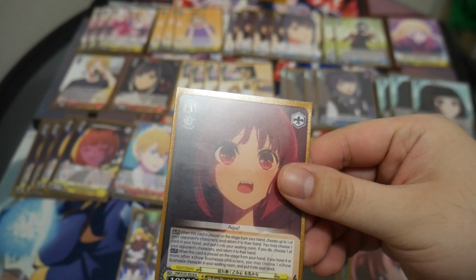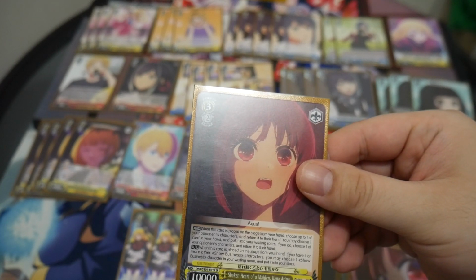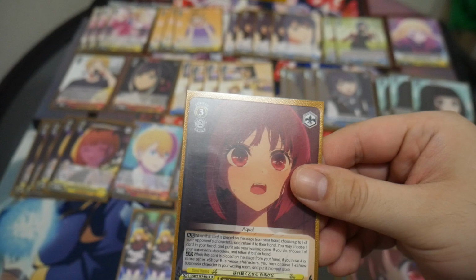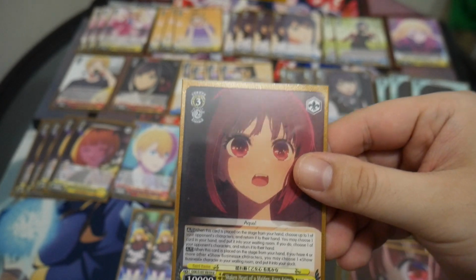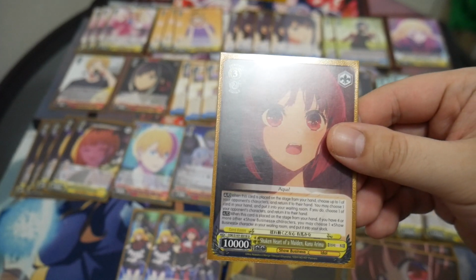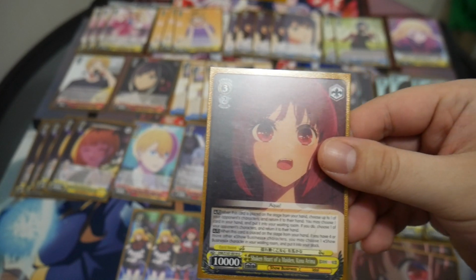Shaken Heart of Maiden. When this card is placed on stage from your hand, choose up to 1 of your opponent's characters, return it to their hand. Then you may choose 1 card in your hand and put it into a waiting room. If you do, choose one of your opponent's characters and return to hand again, so it's double bounce. And when this card is placed on stage, if you have 4 or more characters, you can choose a show business character in your waiting room to put in your stock.